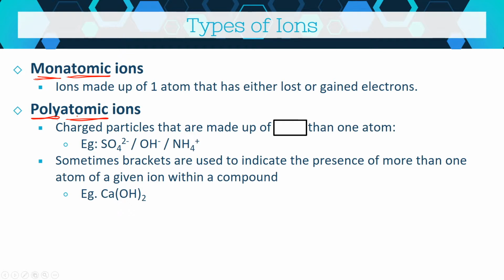So those polyatomic ions, they're charged particles, they're made up of more than one atom. You can see here some examples, so sulfate, hydroxide, ammonium, which is our positive one. The negative ions are much more common in terms of having this and what we'll be working with. If you have a molecule that has your positive ion, but it's attached to a polyatomic anion, something like hydroxide, if you've got more than one of those polyatomic ions, we actually use brackets to indicate this.